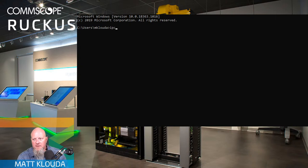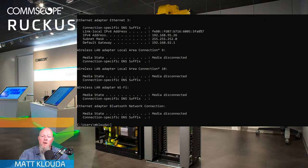And I'm going to type ipconfig, okay? And I'm going to see what my IP address is. So this is the IP space that we use here. It's a larger subnet mask, so ignore that. But the things you're concerned with would be the IP address and the subnet mask, because when you configure this in the ICX, you need those.